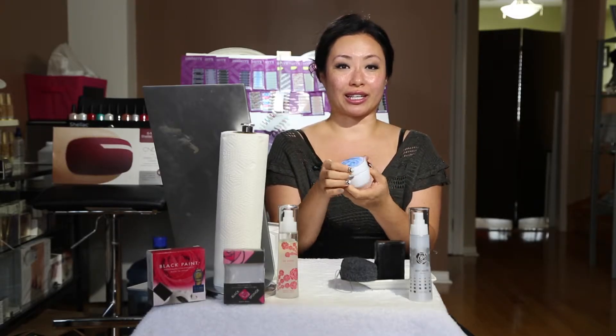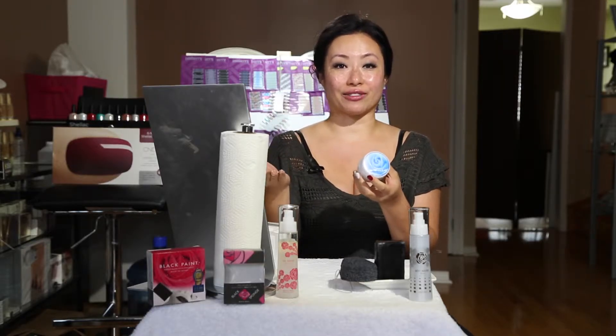This is Step 5 of our Black Paint skincare line series — the last step. This is the water cream. As the name suggests, it really is a water cream: it feels like water and it feels like cream. This cream is suitable for all skin types across the board, which is very rare to find.